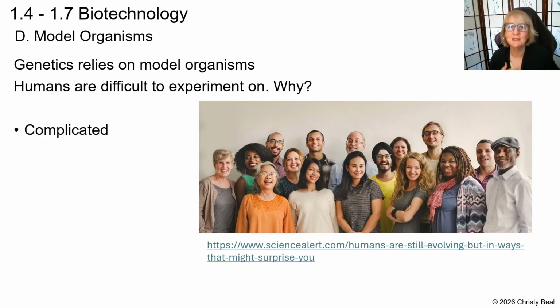Humans are complicated. Relationships are complicated, humans are complicated, we got a lot going on. But a big issue is our genetics are really complicated, and more so than something like a pea plant. There's a huge number of ethical constraints about experimenting on people. We will talk about biological ethics a little bit, but you can't just make people do what you want. Not only should you not want to, probably you're not supposed to do that.